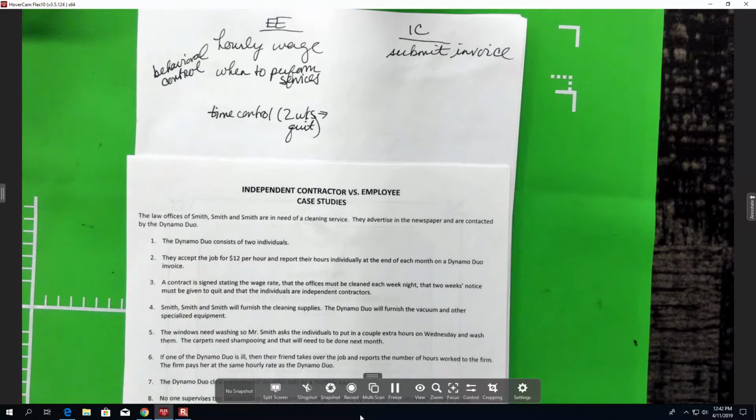And he made me sign a piece of paper just like this, basically. I'll pay you $30 an hour and you're independent. Was I independent? No. I had to drive to his office. I used his software. I had a key to his building. I went through the same 8 redundant steps every single night. I wasn't independent, but he made me sign a contract that said I was independent, so that I had to pay my own FICA, and I couldn't claim against his unemployment or his workers' comp or whatever.